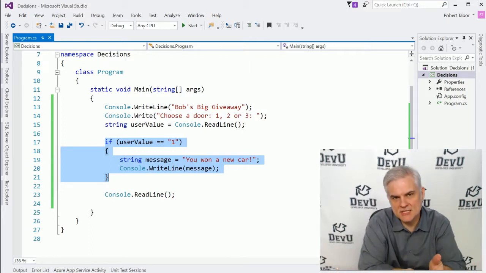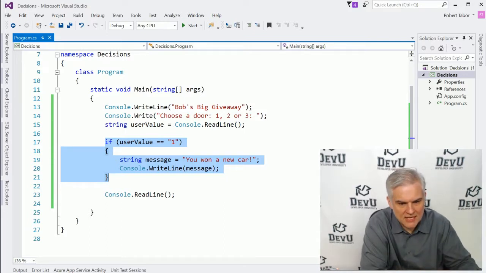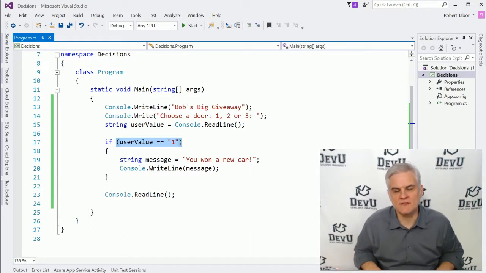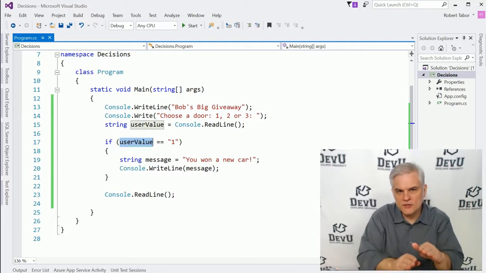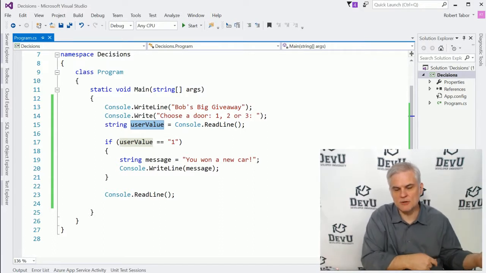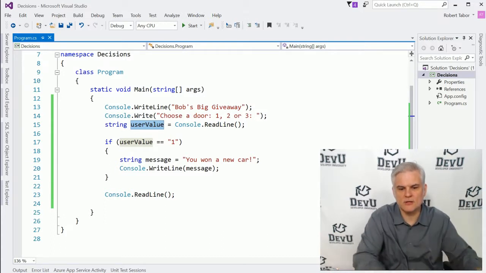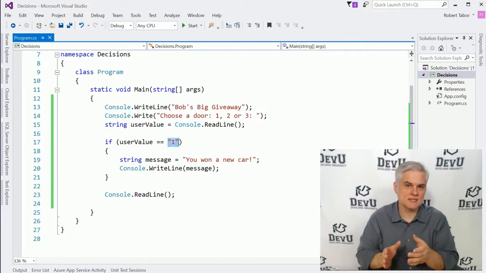The if statement is called a decision statement because we will decide whether to execute any of the code inside of this inner code block based on this evaluation that we're going to do after the if keyword. So in this case, what we're doing is evaluating whatever the user typed in, and we're gathering that from the console.readline like we learned in the previous lesson. So the user typed something in, they hit enter. We got that now in the user value variable, and we want to perform an evaluation to see if what the user typed in is equal to this literal string number 1.